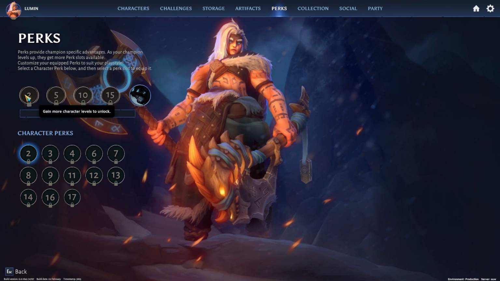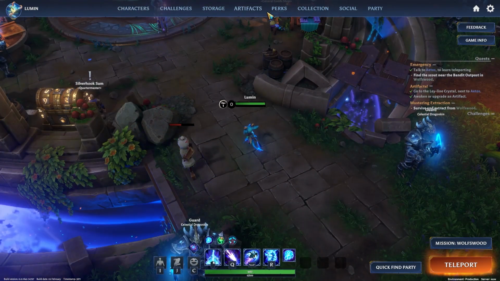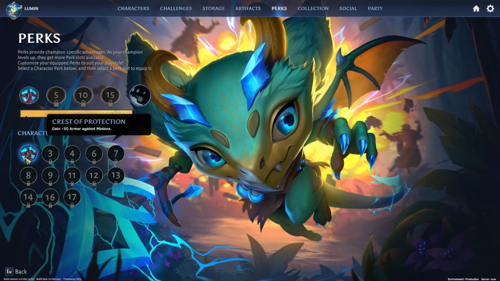So, you basically level up, and then you unlock these slots, and then you get perks as you play. I can show you one that I have over here as a quick example. There we go. Each of them has different stuff that you can put in there, uniquely tailored, and so on and so forth, and that's cool. It's just another reason to level those characters up that you actually like.